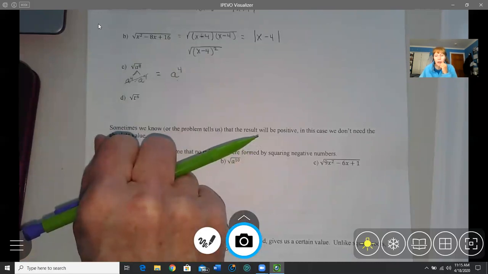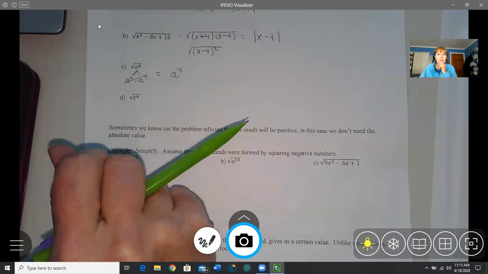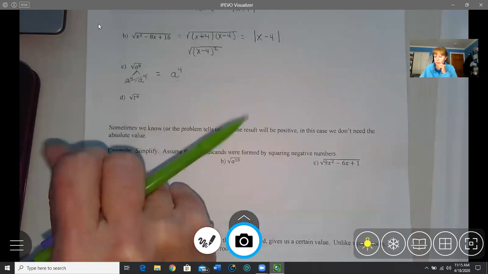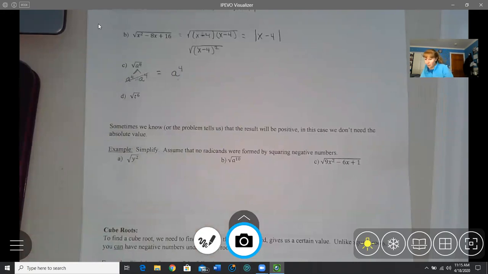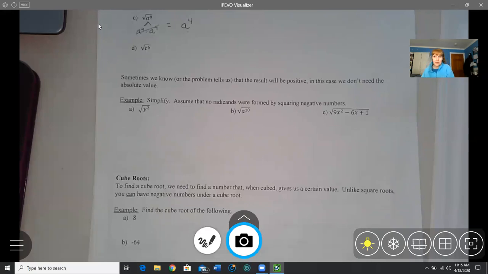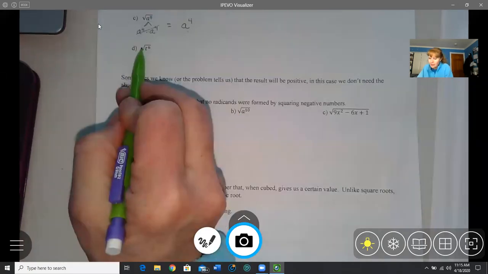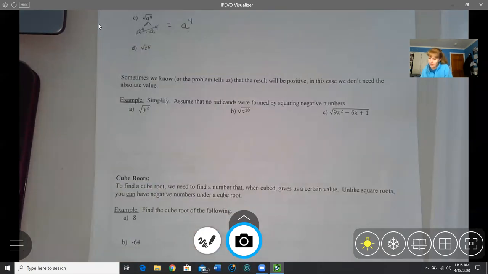Okay. Now, if it had an odd power, then yes, because odd powers can be negative, but it's an even power, so to put absolute values is redundant. We don't need it. All right, let's look at our next one. We want to reduce this principal square root. The reason I know it's going to be positive, that's what this symbol means, principal square root, as far as being positive.